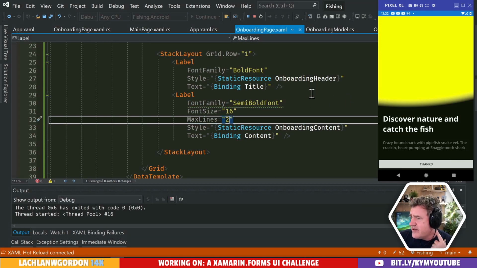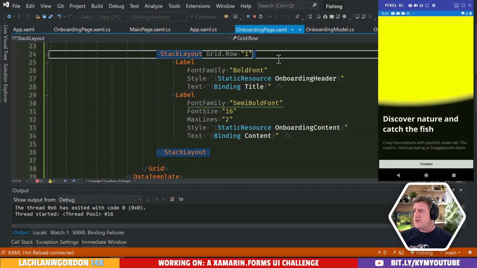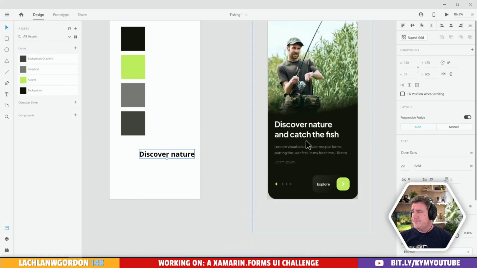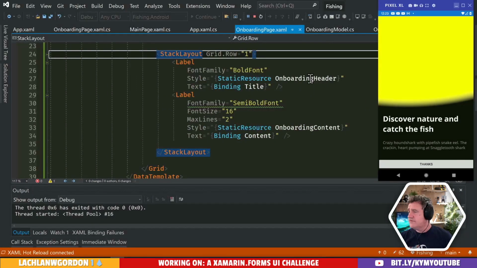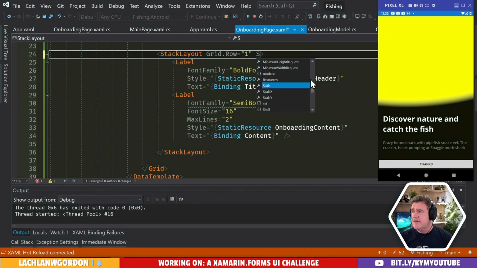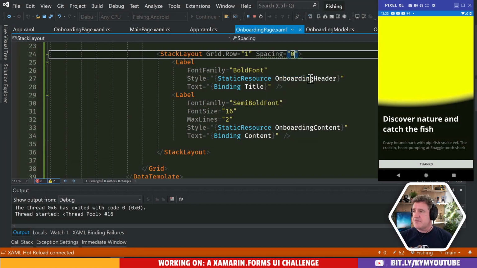Now, the spacing between these is ridiculous, right? So we don't want that much spacing. Let's have a look at our design. Maybe a little less in here. So let's set the spacing of the stack layout to be a little bit lower. Spacing of 0.